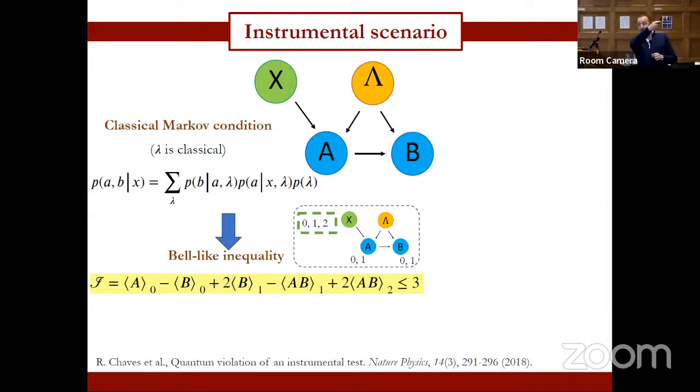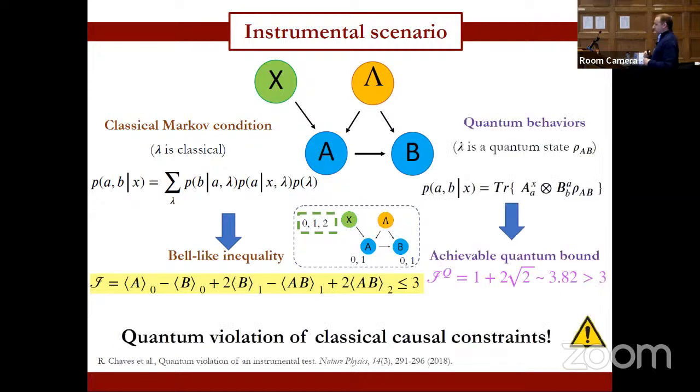This is what you obtain with a classical model. Now you can go to the lab and ask yourself, if I have some kind of quantum correlation, can I violate this bound? And the answer is yes. Quantum correlation arises because lambda, instead of being a classical variable, could be, for instance, an entangled state. So the philosophy of this slide is that you change causal structure, you derive a different classical bound, and you can always ask yourself, do quantum resources allow you to violate this bound?